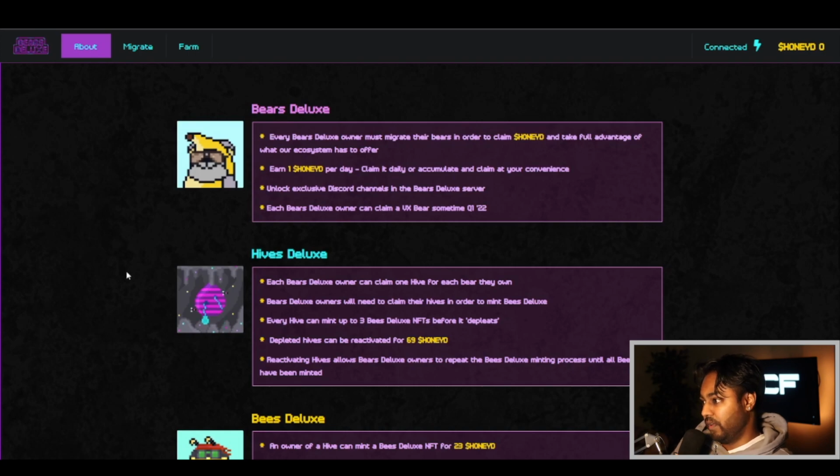What is the benefit of holding a bear? There's still exclusive benefits to holding a bear. It unlocks exclusive Discord channels in the Bears Deluxe server. They have alpha channels where they have a group of members that actually go over projects and they'll say, this is a good project. We believe in this project. This is something the community should also look into. They also have another channel where you can drop your own personal project if you're a bear holder, and they'll put it up there and post it.